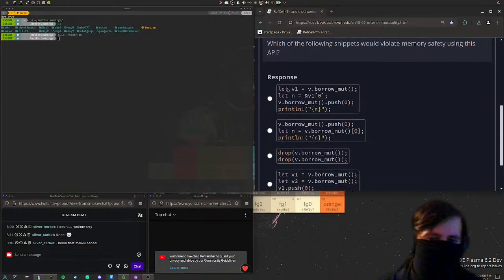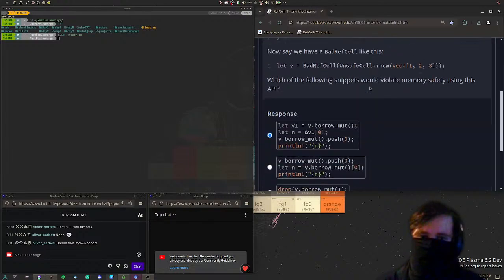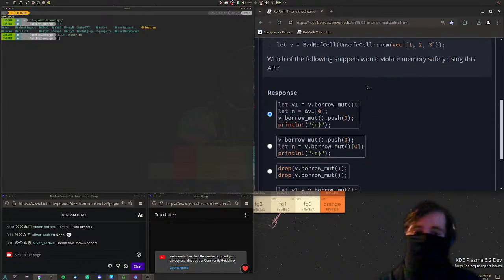Okay. Alright, so let v1 equal v.borrow_mutably. I don't even see where we're using RefCell. We're not using RefCell anyway, unless RefCell is being used in get. I don't know.